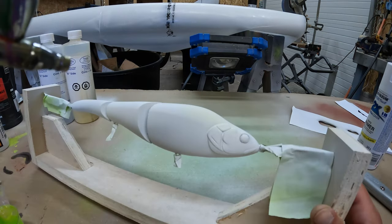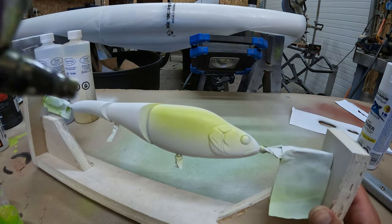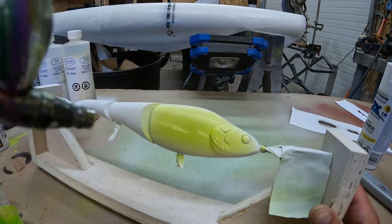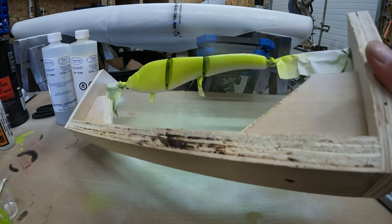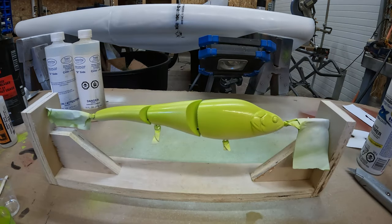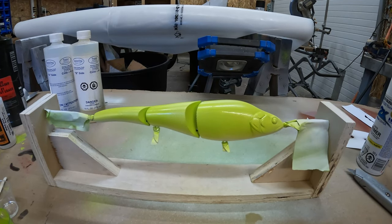I'm gonna start by coating the whole thing. We've got the first layer done. Because I want it to be a nice bright lime green, I have to do this in a bunch of layers to build up that color. Right now it's kind of a watered-down yellowy green, but we want a bright vibrant green. The more layers I do the brighter it's gonna get, and that way we just prevent any drips and runs. Let's get the paint gun loaded up again and start our second coat.